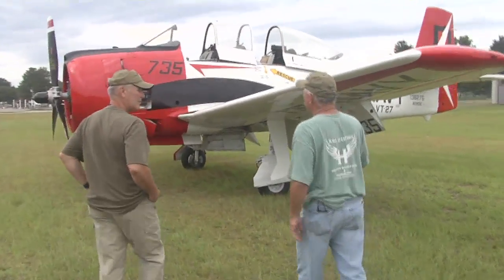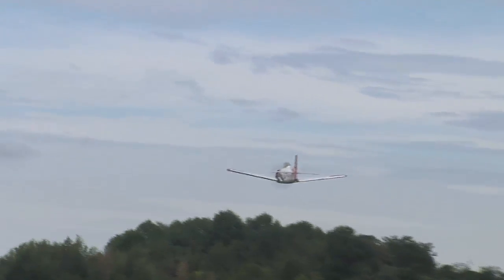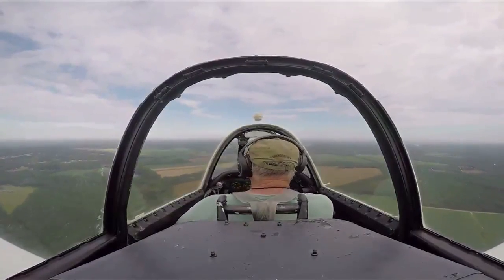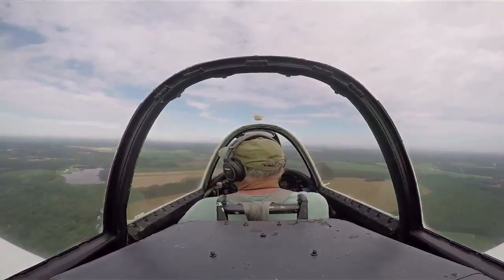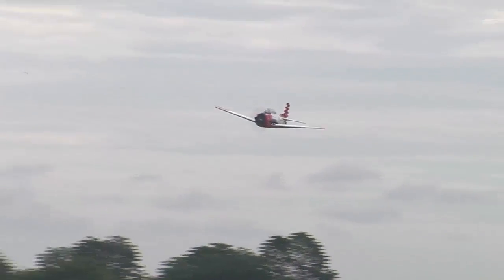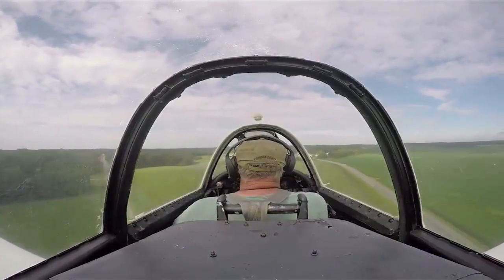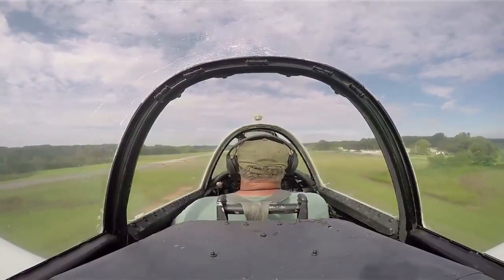This airplane spent most of its life in Pensacola training pilots. It was used a lot for instrument training, and it actually replaced the T-6. The T-6 was great for its day, but at the end of the war we're starting to get into the jets, which are more complex airplanes. So North American, which built the T-6 and the Mustang, designed this airplane a lot more complicated than it really needed to be to fly. But it got the guys ready with multiple electrical systems and hydraulic systems, so it just advanced them. The cockpit looks almost like an F-86 inside. So that was their goal, to get the guys ready for the jet age coming.